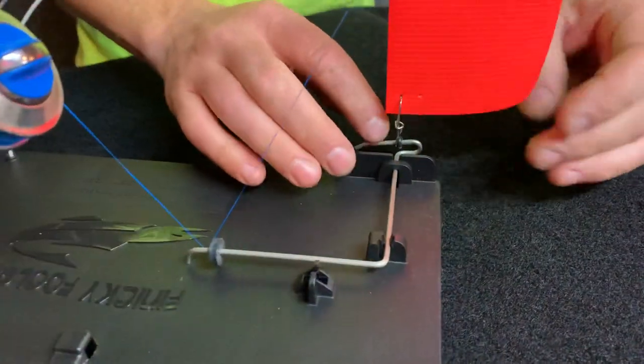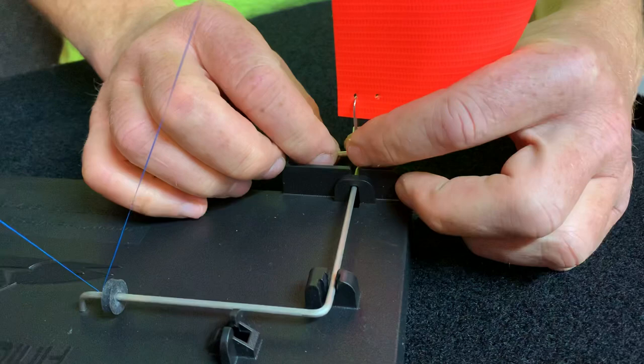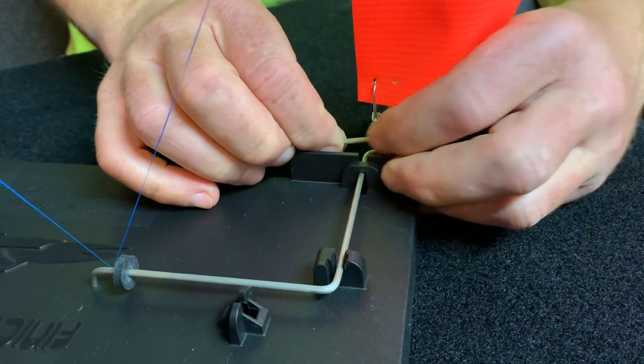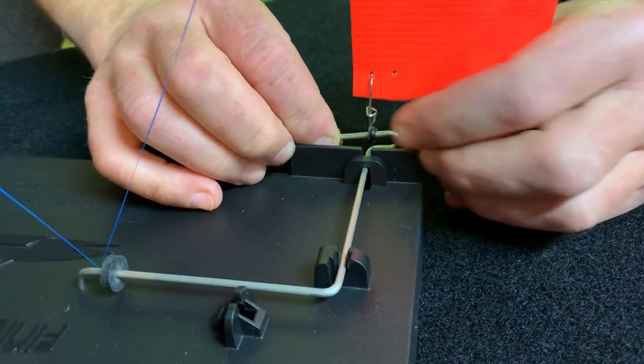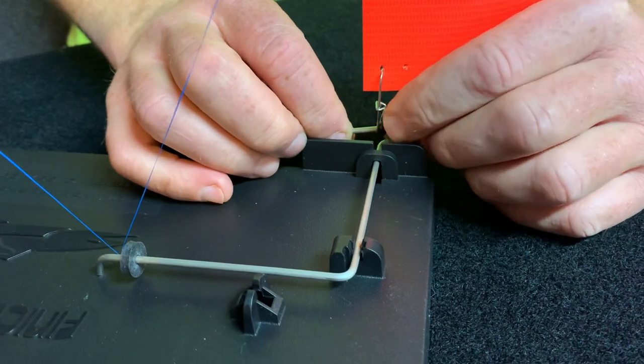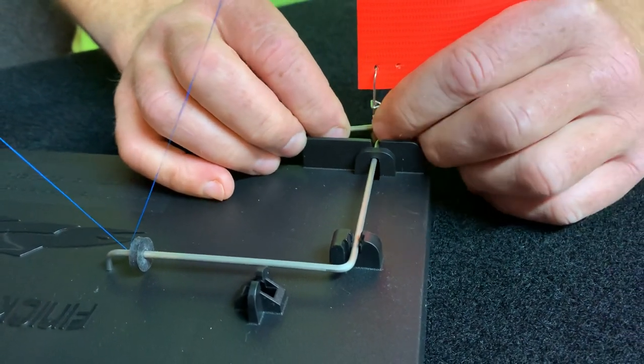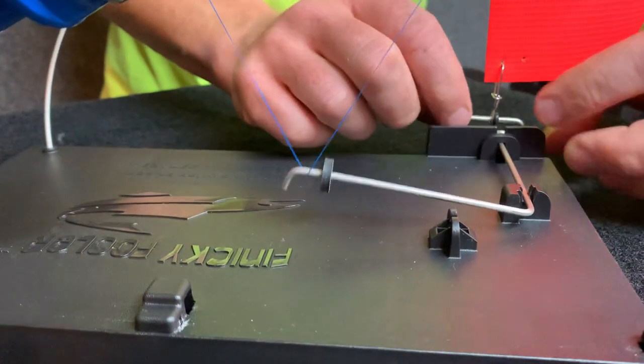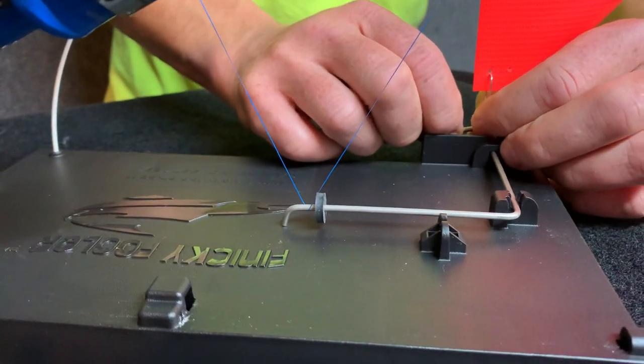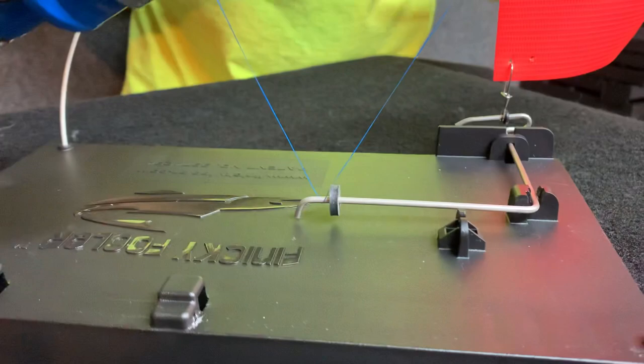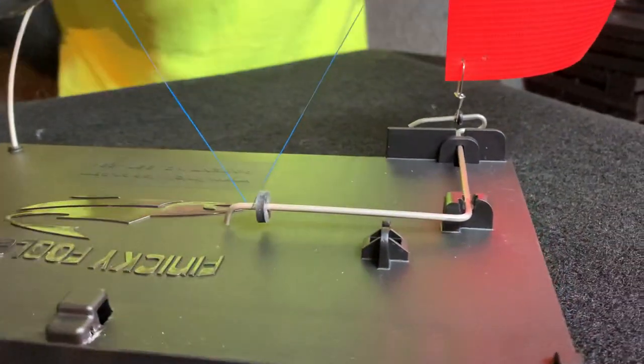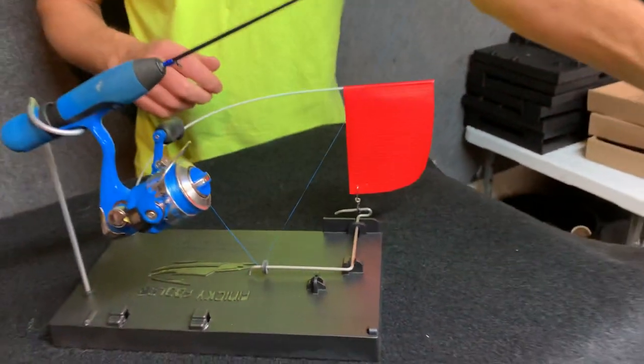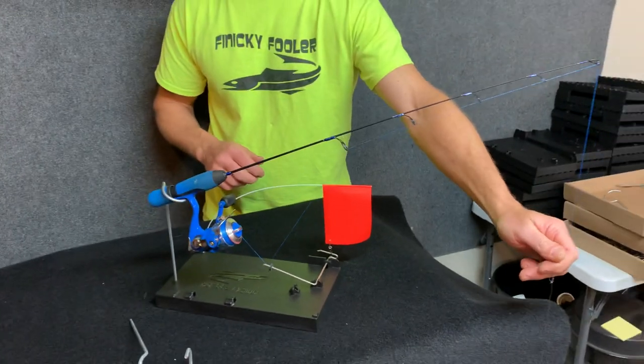To adjust your tension, that's all over here with this side. If you want more tension, just move this forward. If you want less, move it back. If you want to really dial it into a hair trigger, just slide it back, and when you start to see it coming up off the base like that, that's as light as you can get. I usually just dial it back a little bit more, and that's where I'd set it up for panfish. Now you can see this is going to go off real smooth and easy.